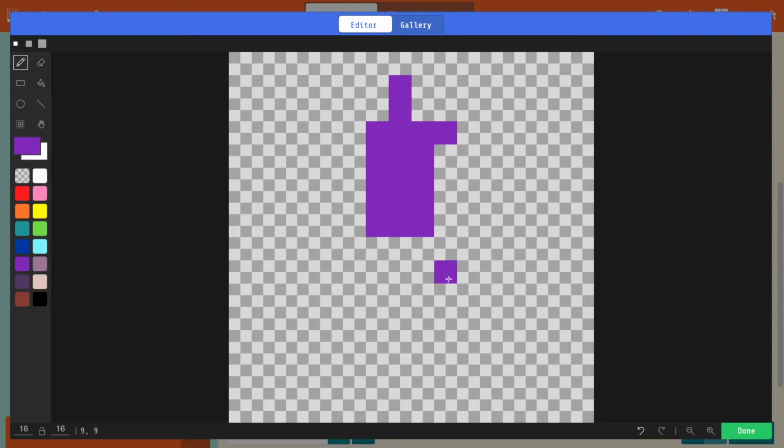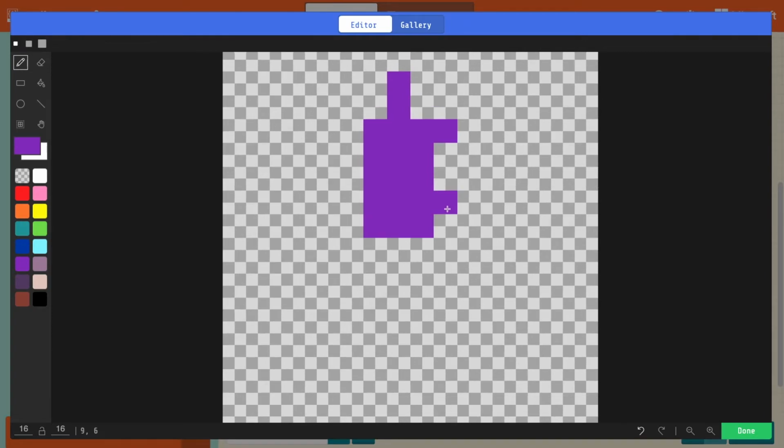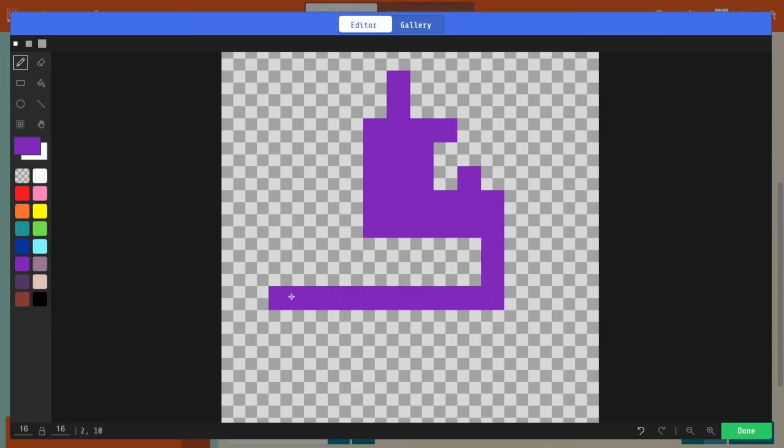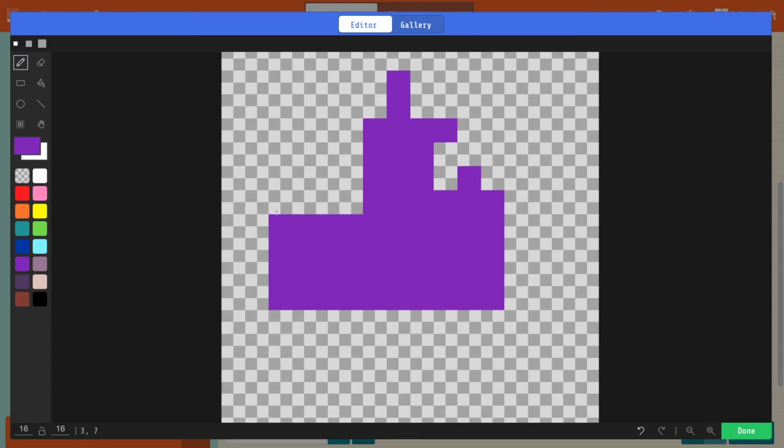So my aircraft, I think it's an aircraft anyway, is starting to take shape. Now, I'm not going to do the entire thing, but I'm just going to give you a rough idea of what it is you need to do, and hopefully then you can see what I've done. Right, okay, so I need now to do two things. I need to delete that here, and to do that I'm going to click the eraser tool and click on it there.